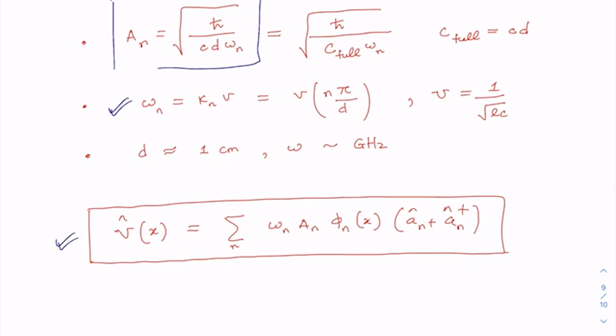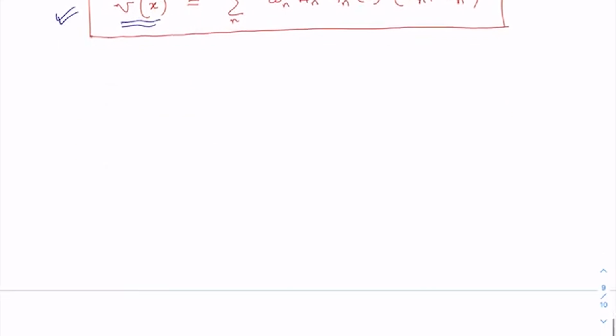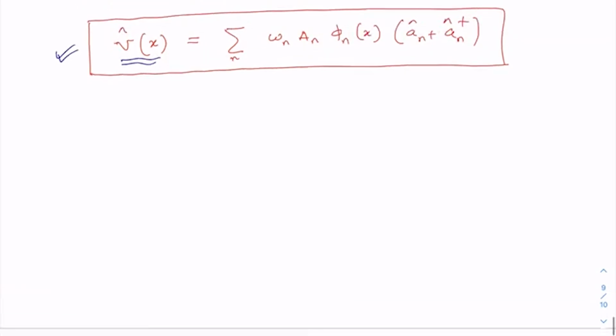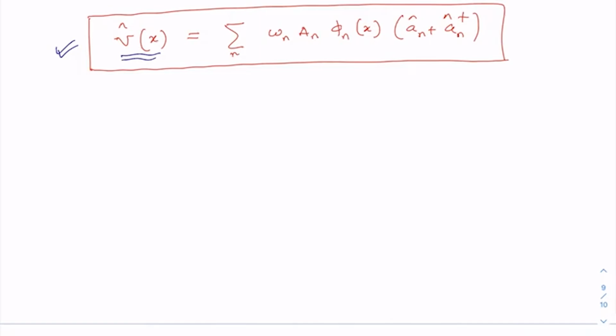So this is what we are going to discuss now, because the question is how to couple this fluctuating voltage V of x to the Cooper pair box. We know the Hamiltonian for the Cooper pair box and we know how an external electric field could be applied to tune the Cooper pair box. This external electric field is proportional to the fluctuating voltage V of x.